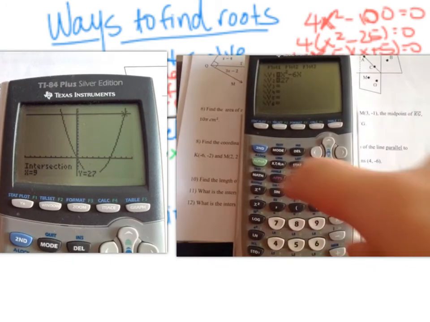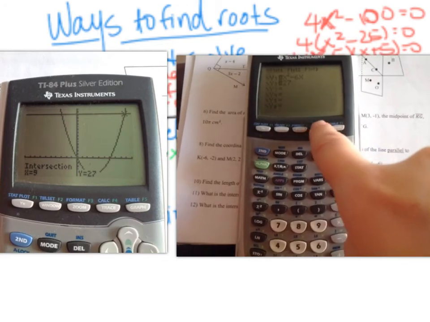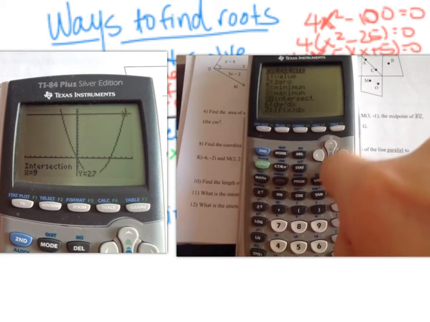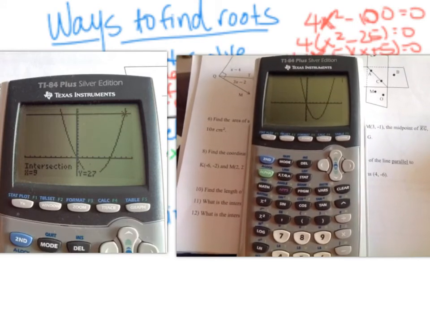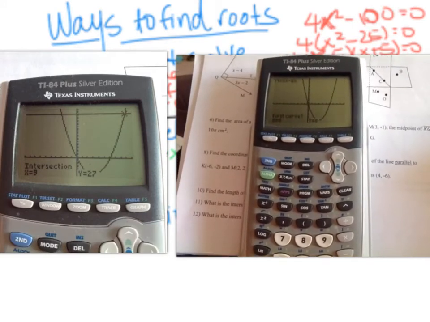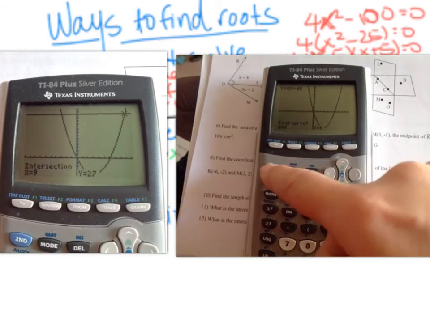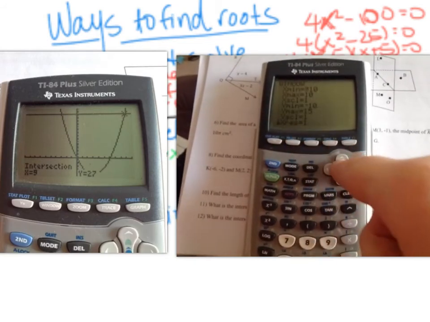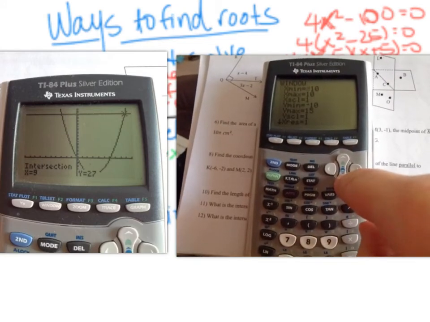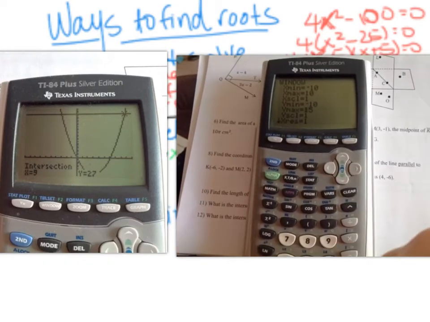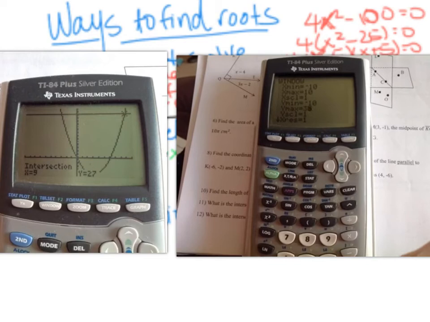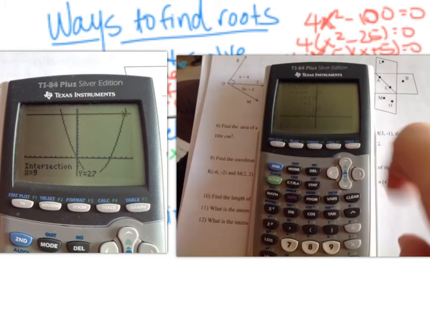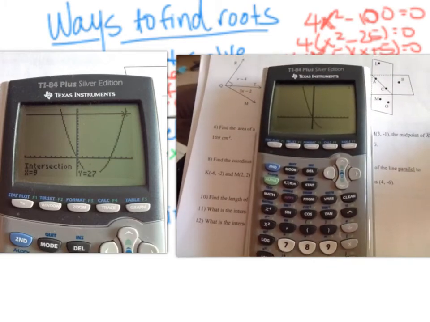And then after you've entered it, go to second, calculate, intersect. It's going to graph the two functions. And if they don't both show up, then you're going to want to go to Window and just increase your Y values, most likely, because one of our Y values was 27, so I'll make our Y max 30. And just double check that.